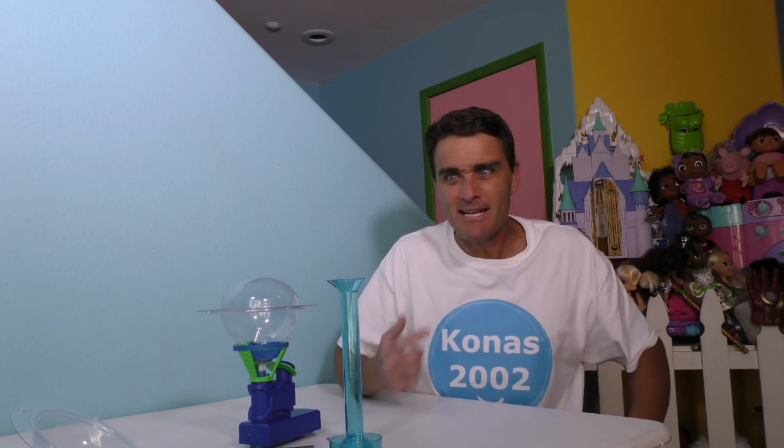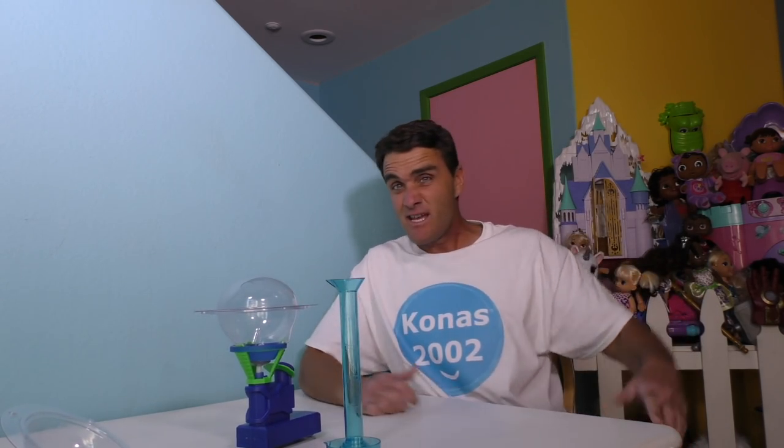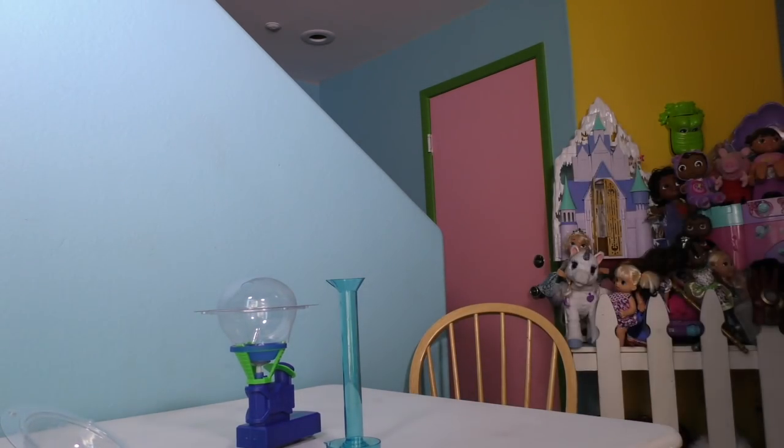Are you guys ready to try to make some slime now? Yeah! Let's make some slime! But wait — to make slime, you have to dress like a scientist! You can't be dressed like that! Hold on, I'm gonna get dressed up like a scientist! You can't do science without dressing up like a scientist! Look — I'm a scientist now! Now we can do science and make sciencey slime stuff!